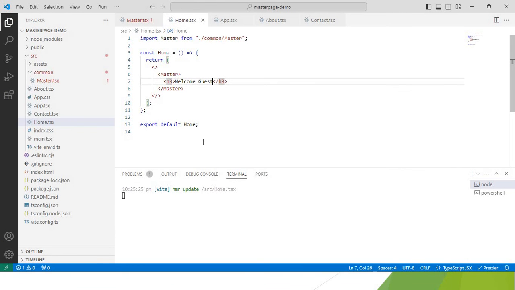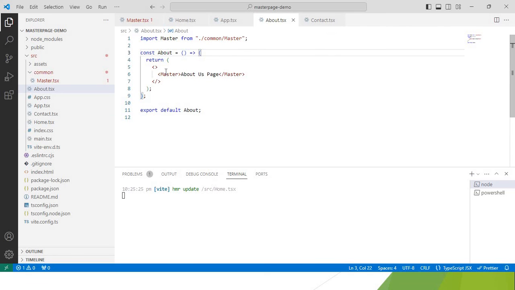So whatever simple component, simple elements or multiple elements, complex code, you can pass here as children. Okay, the same in the about us page, we say that render the master page with the children as the about us page content, right? So any element you can define.